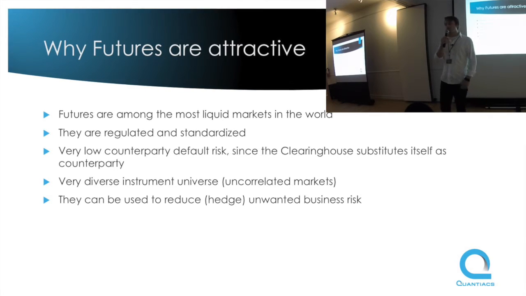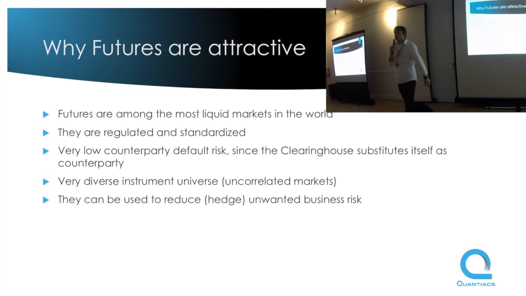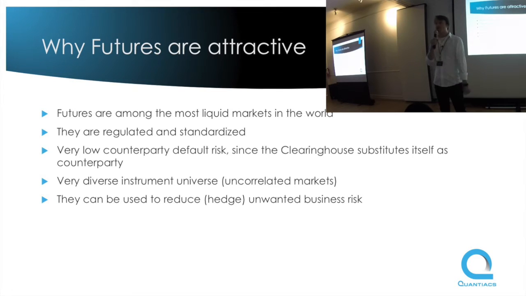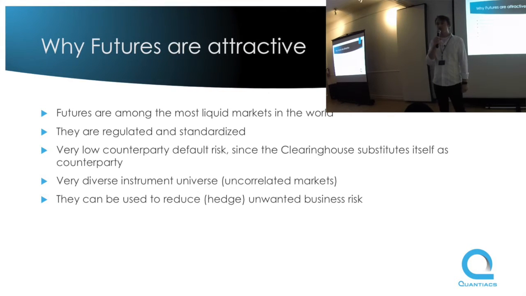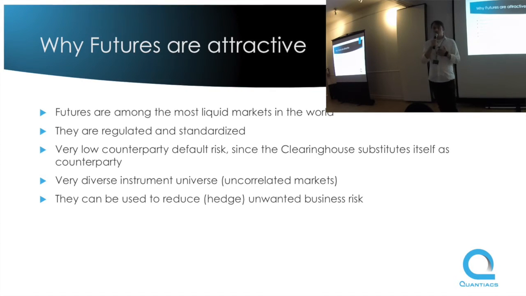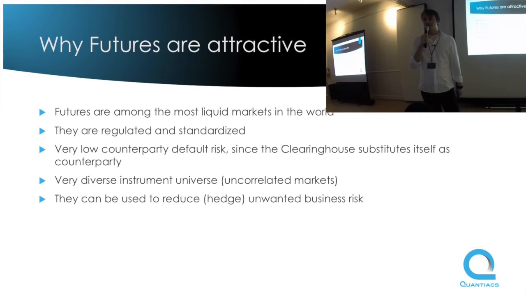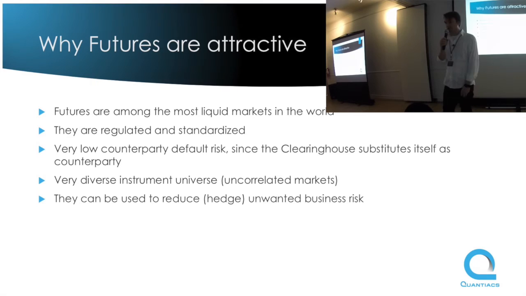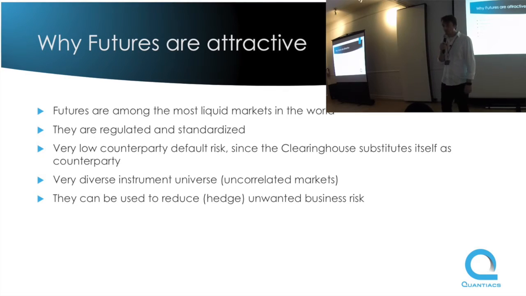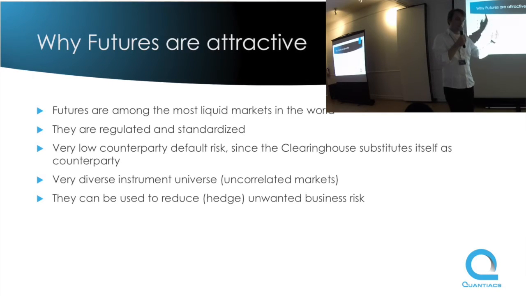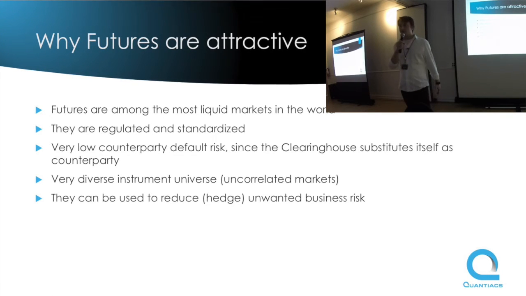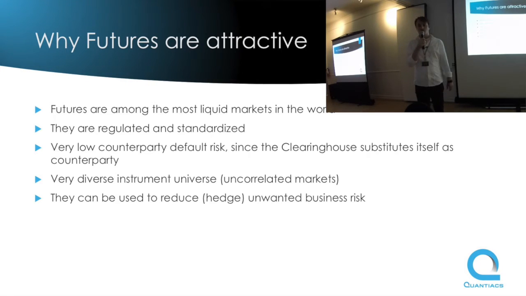Then this means in practice, so in trading practice, not that Dirk and I agree on that future contract, but we agree on the contract with or through the clearinghouse. So the clearinghouse substitutes itself as the counterparty of the future that is opened between Dirk and me. So I don't know who my counterparty is if I trade a future contract, if I open a future contract. The clearinghouse is always the counterparty. And since it substitutes itself as counterparty, there is a very low default risk, because even if I go bankrupt by then, the clearinghouse has to step in, so to say, and guarantee that Dirk's side of the contract is fulfilled.